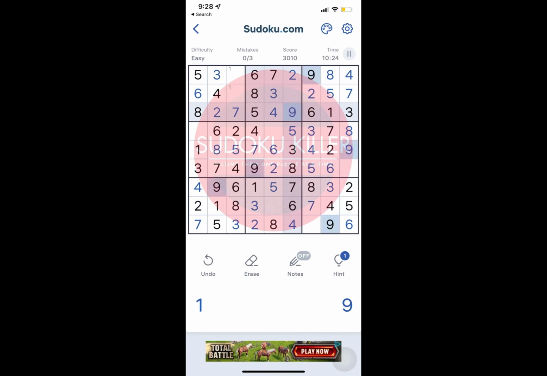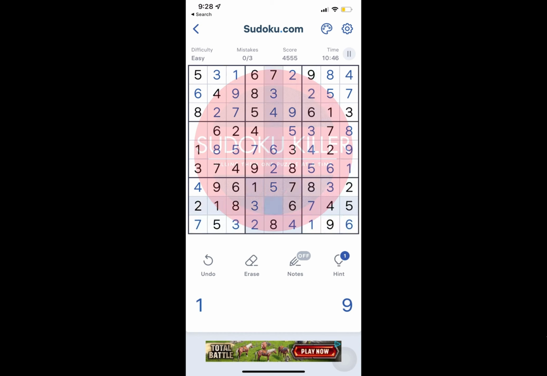Where else am I missing a 9? I am also missing a 9 in the first block. Since I cannot put a 9 there, this has to become a 9. And that one resolves to a 1. Obviously that has to be 1. It's the only missing number. That's a 1. This has to be a 1. It's the only missing number, both in a block and in a row. We put a 1 there.